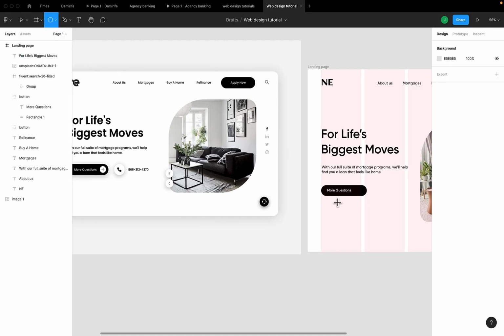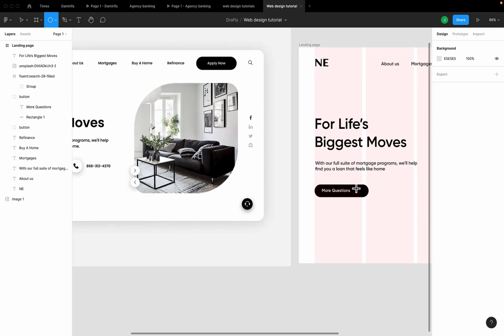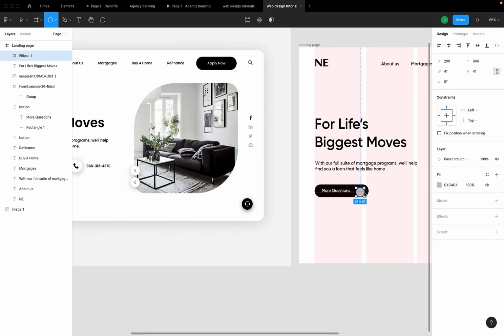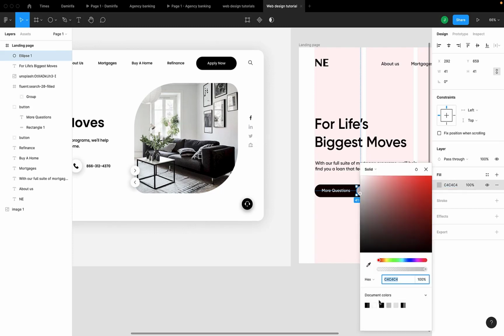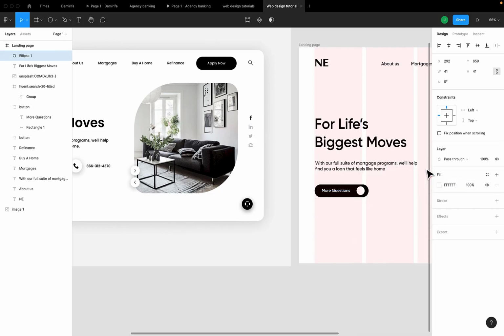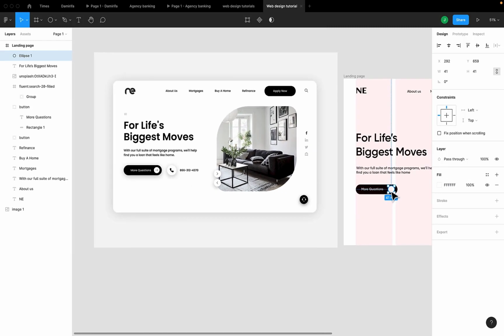I want to draw a correct circle, so I press and hold shift, and then I create my circle. Good. This looks good enough. So I'm just going to change the color to white. Yeah, it works for me.